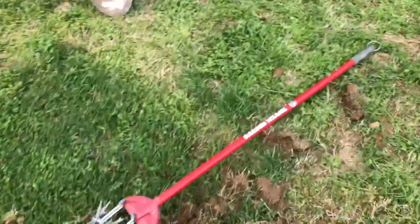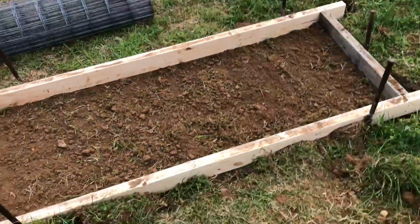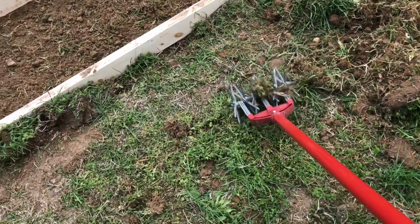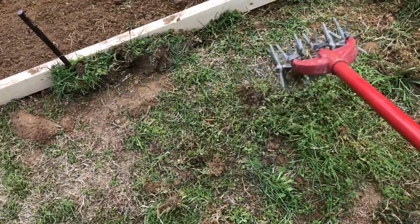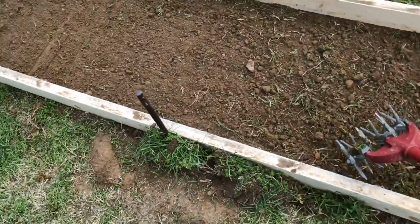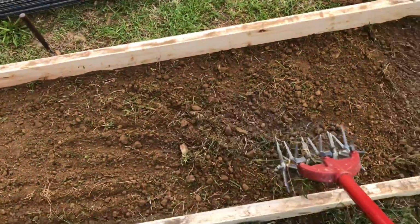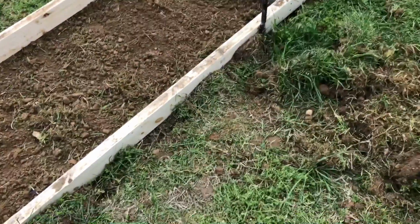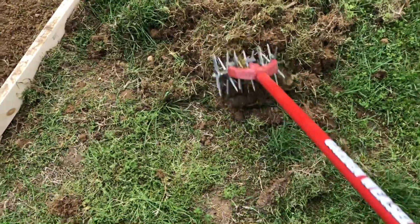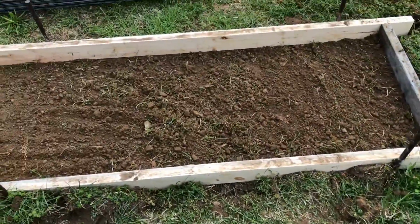I came out this morning and was looking at all of this grass, clumps of grass and stuff that I had in the form. And I grabbed my garden weasel. If you've ever used one of these, they are actually a pretty nice tool. I just ran that along through here, and it was busting up those clumps of grass that I had, and I was able to kind of shake out. You see how the tines kind of break into these clods and break them up. And so I was able to get most of the grass material out and leave the dirt behind.